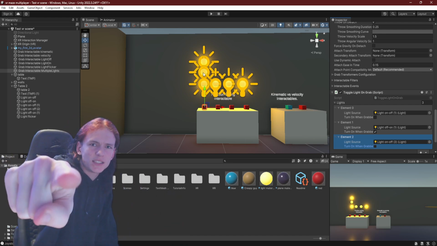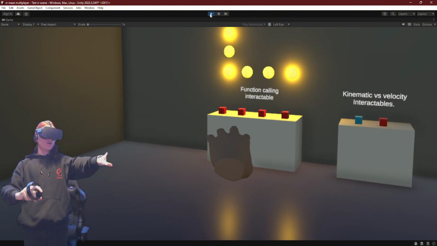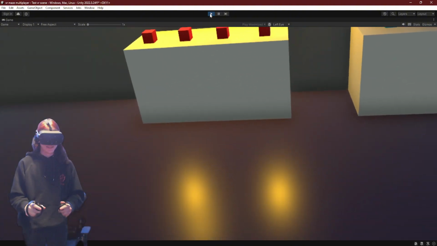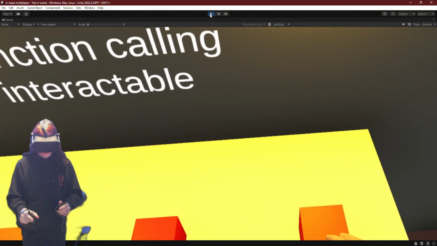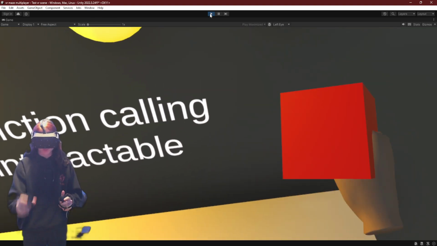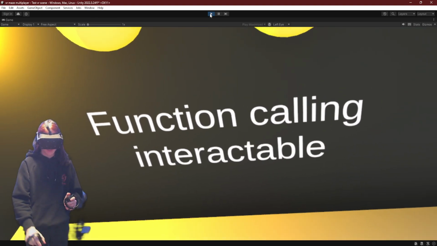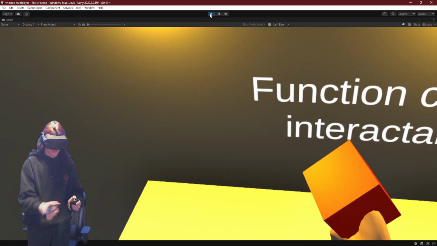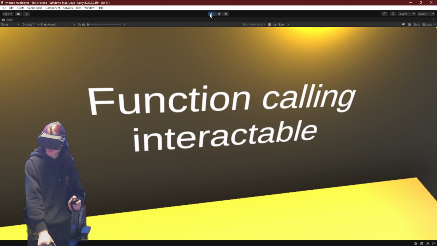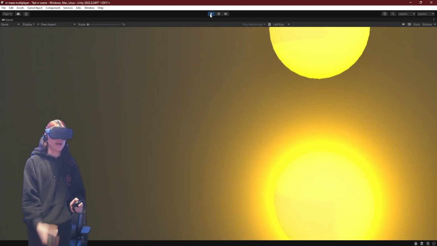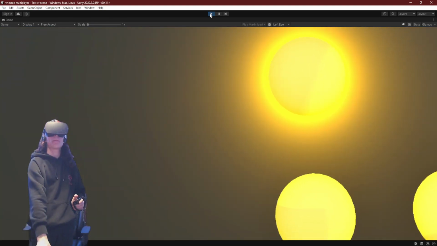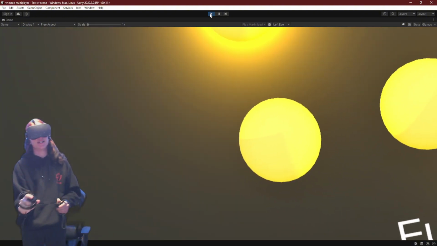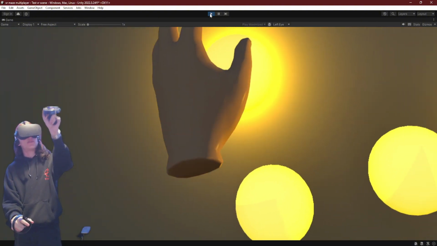Now let's test it. Okay, so here we are. We can go over here and look at the lights. Hopefully everything works. Yeah, that works for this one for sure, and this one turns that one on. This one doesn't do anything there because we did not make the flicker option. And this one should... Yes, exactly. So turn that one off, and that one off, and that one on.